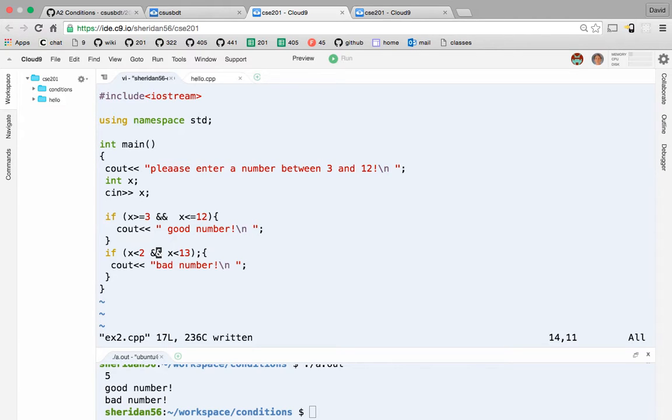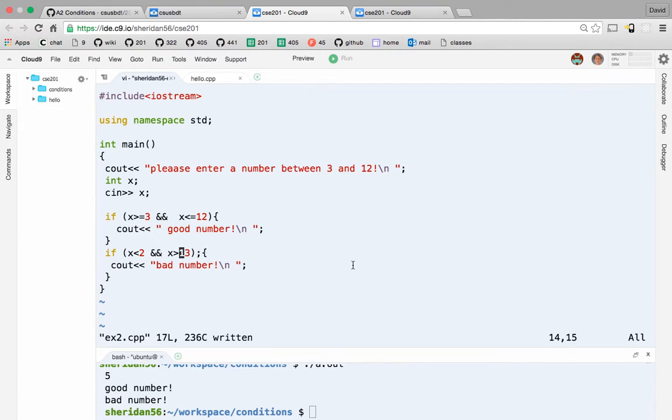Well, why does it say good number and bad number? Your second if statement triggers if x is less than 2 or if it's less than 13. Well, I got to see there's an issue here. You have a semicolon right there. When I compiled it the first time, it said I had to do it, and it wouldn't compile if I didn't know what that was about. So I just put it there, and then it wouldn't compile. No, it's not. Does not belong there. I thought that. You can leave it there for now.